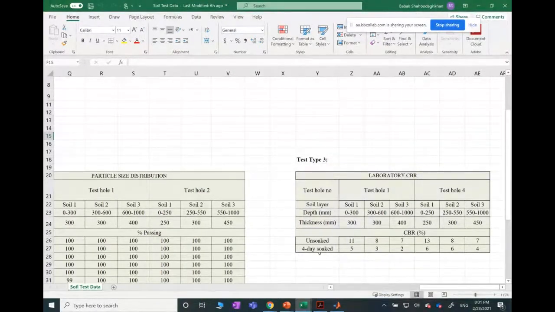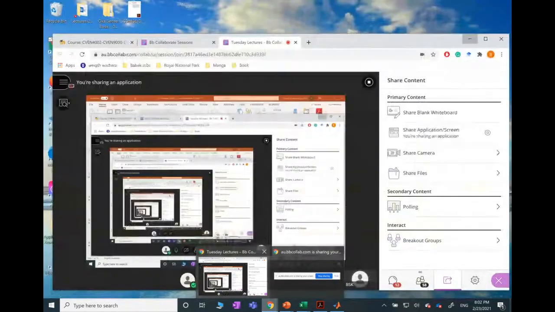I could not find the stabilization table in the standard. Could you please tell us the source of it? So I brought these from different sources. Some of them are from Main Roads, that I already gave you the link to in the introduction. So you can find very useful information in Main Roads about that. Yeah, that one is from Main Roads.